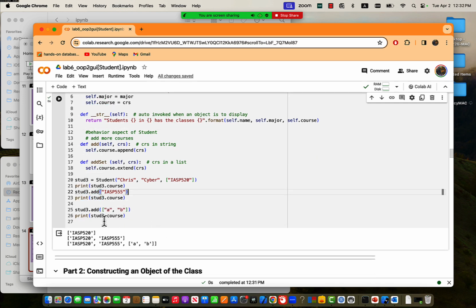Oh yeah, therefore rather than add, I need to put here add set.